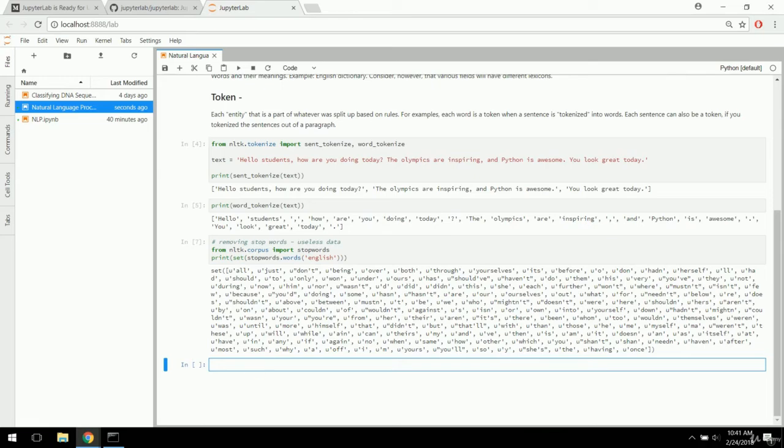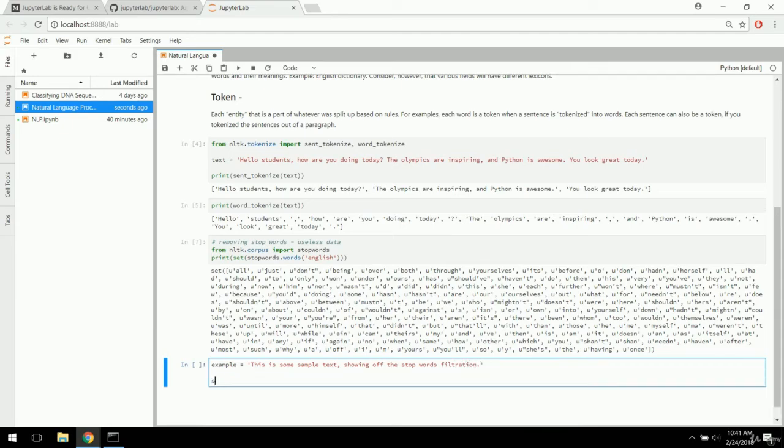So let's get some example. So example here, let's just say, "This is some sample text showing off the stop words filtration." Alright, so here's our example. Then we're going to do stop words.